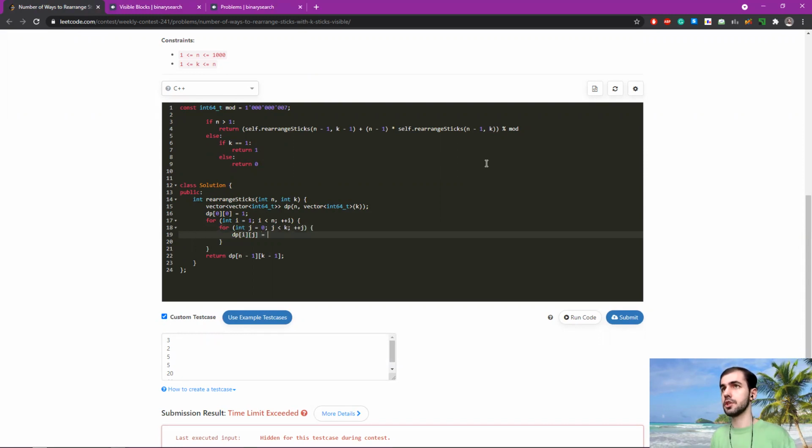dp at i, j should get what? dp at i minus 1, j minus 1 plus... no, actually plus i, because remember we already subtracted 1 from indices, times dp at i minus 1, j, I think.